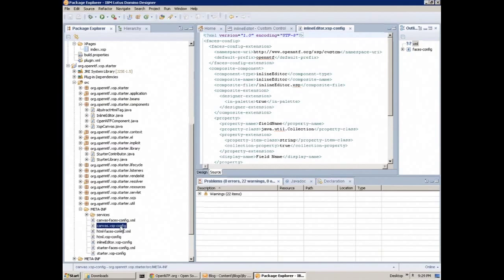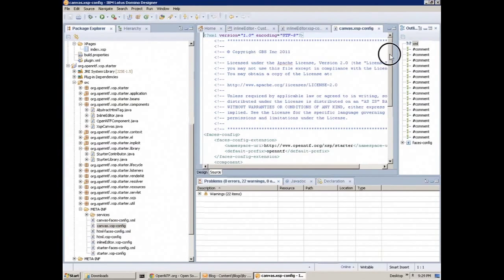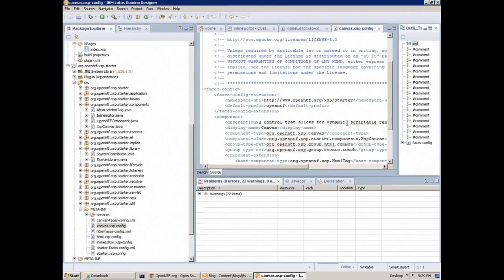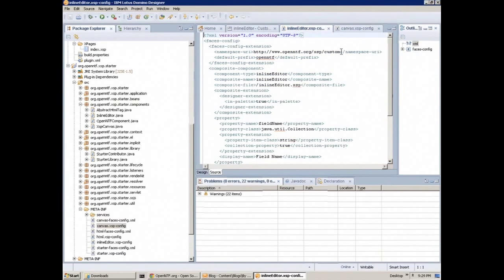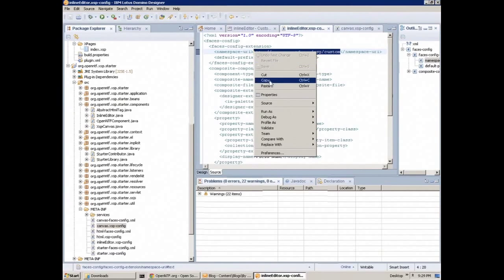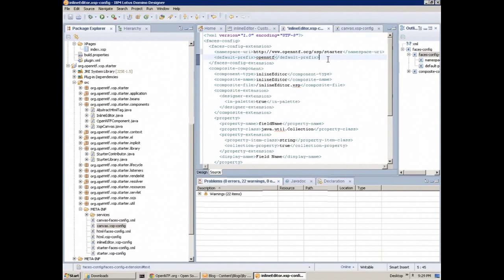anytime you're creating a component library, you want to specify a custom namespace URI anyway. Now, in this case, the XSP Starter Kit has a URI that is indicative of the fact that this is the XSP Starter Kit. So if I go back into the one that I created, my URI is slightly different, even though I'm using the same default prefix. So let's just paste in the one that the rest of the plugin uses, just so that we're consistent throughout, because the URI and prefix mapping always needs to stay the same for Designer to be able to compile projects using these components. Then there's only one other thing that we actually need to change in this file, and it's the value of this composite file tag.